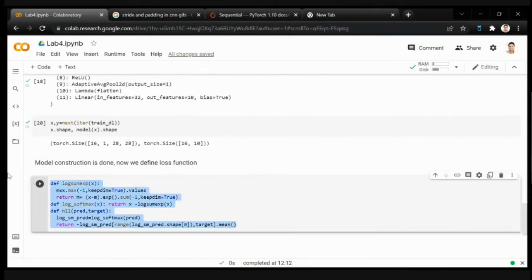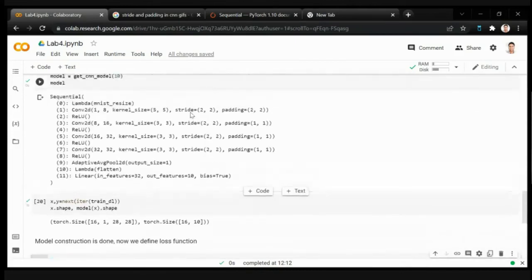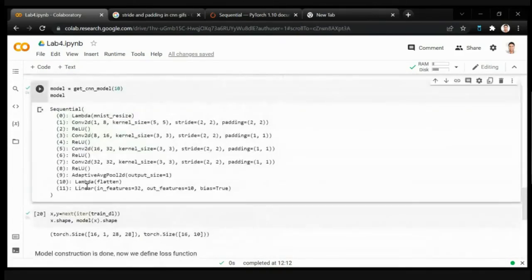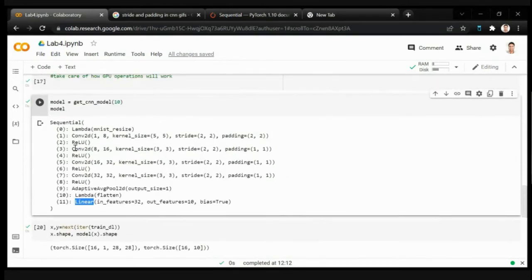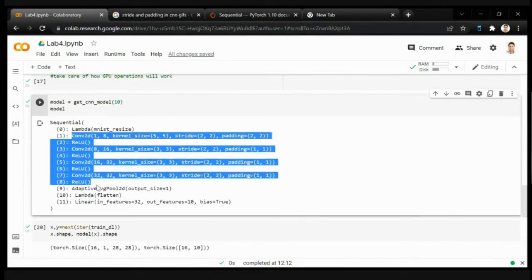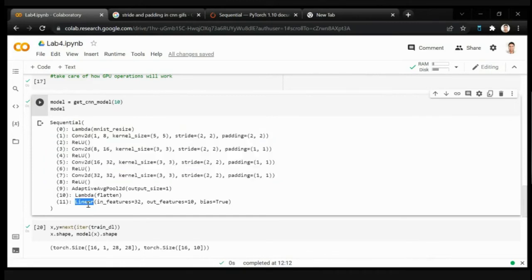And now you're going to see how multi-layer perceptrons and convolutional neural networks are very connected. The only difference is again just model construction, and the rest of the things remain the same because the output is of the same kind. Even at the end over here, you see that there's a linear layer, and there was a linear layer over there as well. So you see how we have essentially solved the computer vision problem. Instead of breaking each pixel apart, we're now considering the spatial relations, and then we're passing it through the standard linear layer approach that we used. That's that.